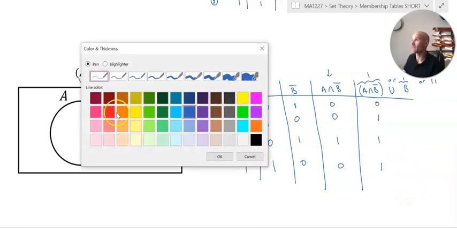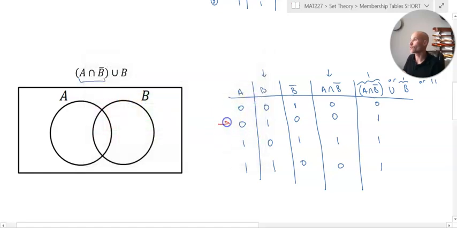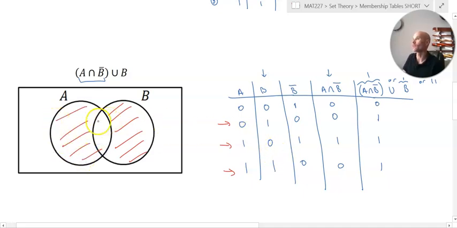So what that means is that as far as my shading goes, this row is a member of the desired set. This row is a member of the desired set, as is this row. Now 0, 1, remember that corresponds to not in A but in B, which would be here. This corresponds to in A but not in B, which is here. And this corresponds to both. So basically what this boiled down to is this whole set could actually be simplified to just A union B. That's all that set really was.